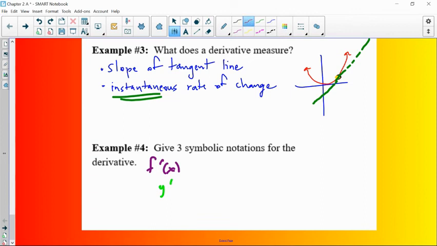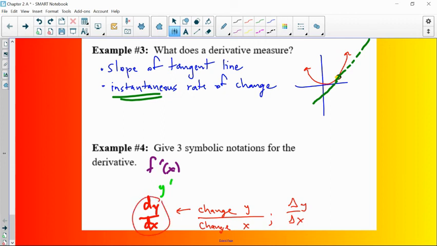But the one that I wanted to emphasize is dy dx. And I like that because you think about what this stands for symbolically. It's the change in y divided by the change in x, okay? And that's the reason for the d, thinking about it also from the Greek letter delta y over delta x, right? You're doing the change of y over change of x, but you're doing it at an instant, at a moment's notice. And this notation dy dx is actually referred to as Leibniz notation.